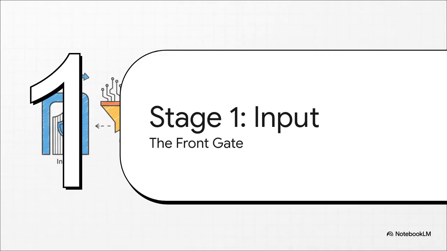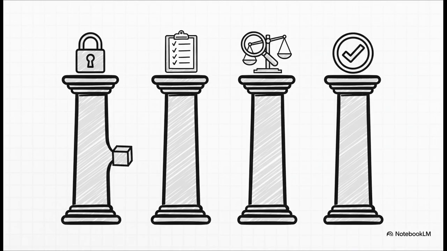Okay, let's move to our first stage and see how this all builds up. This is really where the action begins. Input controls are kind of like the super strict bouncers at the front gate of an exclusive club. They've got a checklist, and if your data doesn't meet every single requirement on that list, it is not getting in, period. And this right here, this is basically that bouncer's checklist, and it breaks down into 4 key questions.